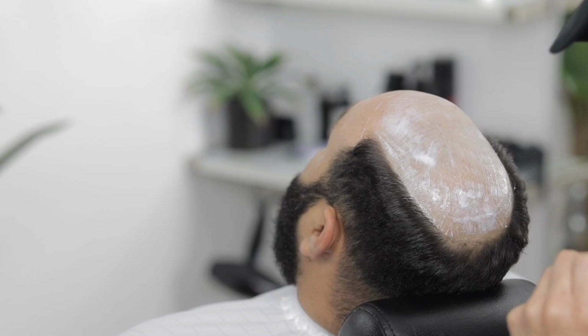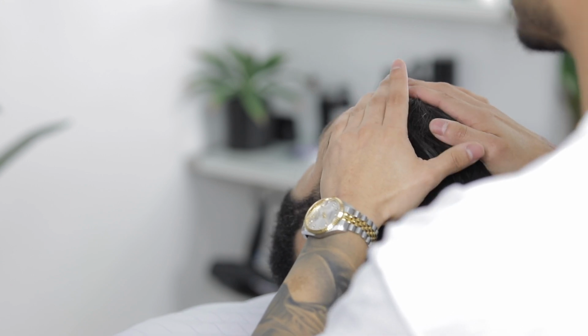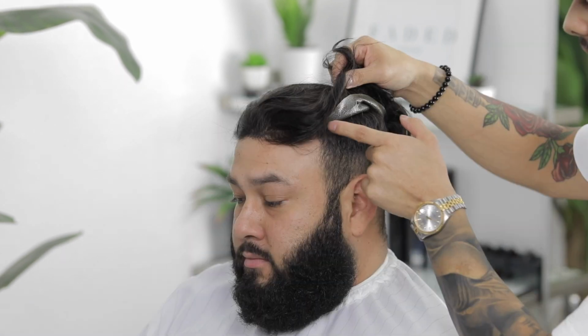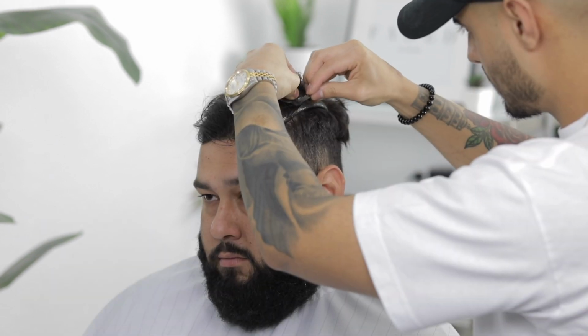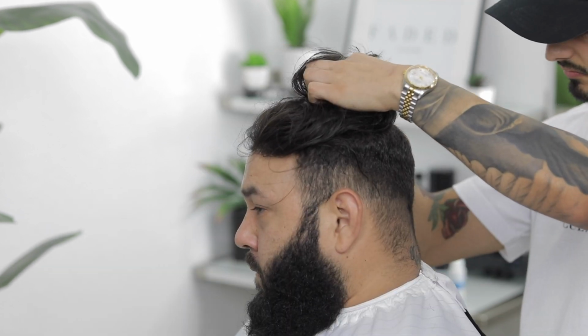And right here I just recline them so I can get a better view of the scalp, and starting from the back I push down a little bit, apply it to the middle, and finish off with the very front, and just pat down a little bit. As you can see, the glue really holds. And with your straight razor, just go ahead and cut off any excess material. The reason I didn't bring it past his parietal ridge is because that hair that he has is really thick right there, and as that grows, it is going to push out the wig.